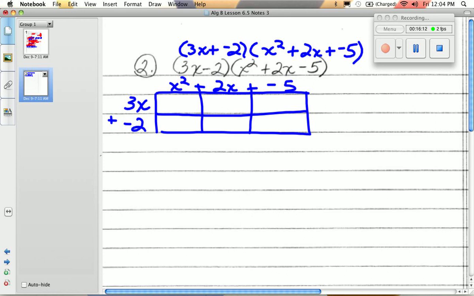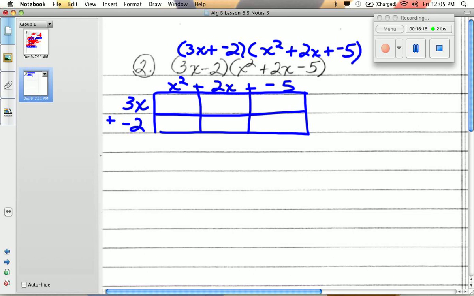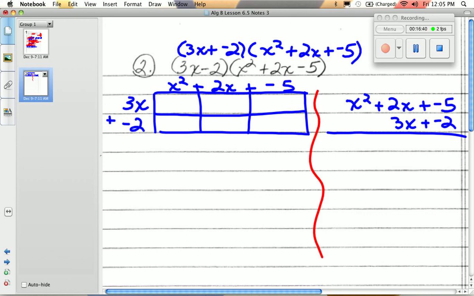Okay, I've shown the setup for the rectangle, and then I will also show the setup for the vertical, so that you make sure you get a good start anyway, okay? Rectangle or vertical setup. I just have to set it up either way so that you make sure you start with a good setup anyway, okay?